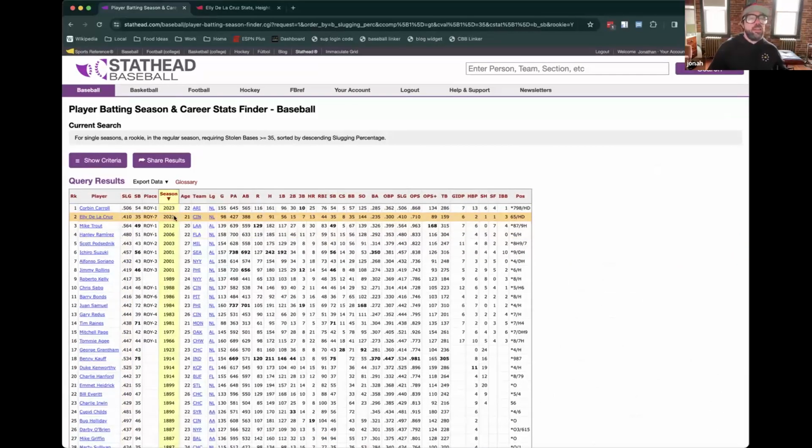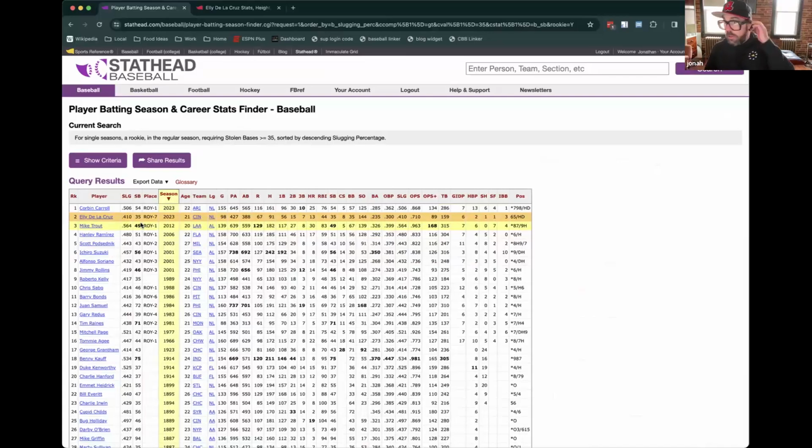And you can see, oh, hey, there have only been 3 people since 2010, but 2 of them came this year. Kind of makes sense given the stolen base rules and the changes and stuff. But we've got Corbin Carroll and Elly De La Cruz both here, first to do it since Mike Trout in 2012. So that looks a little more interesting.